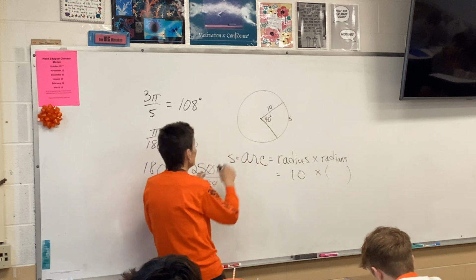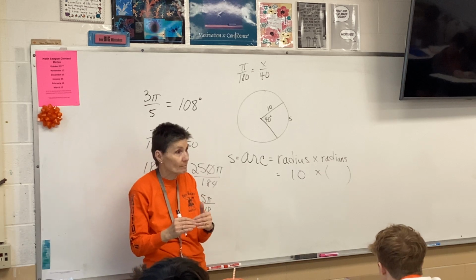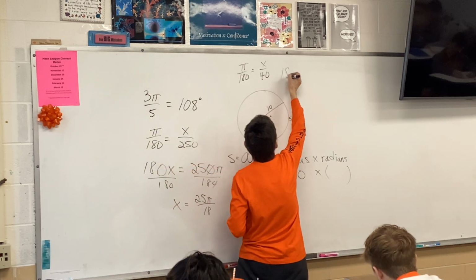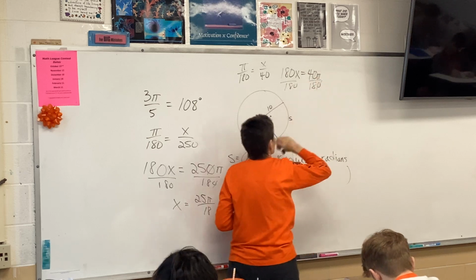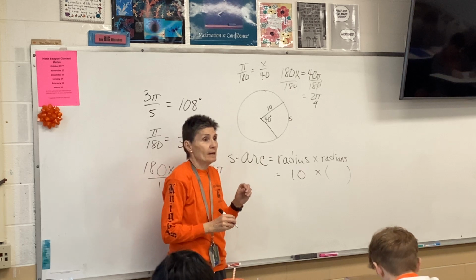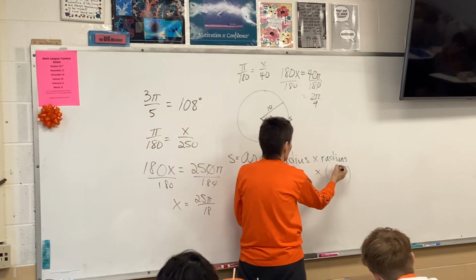So, what did we do over here? We said pi over 180 equals something over 40. This is like a problem within a problem. All right, so 180x equals 40 pi. Let's see, 4 over 18 is 2 over 9. Now, somebody's going to get excited and put that in the answer blank. That is not the answer. What is that? That's the radian measure of the angle. So I'm going to put 2 pi over 9 right here.